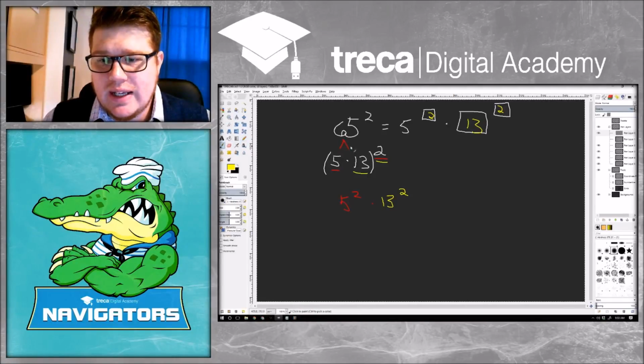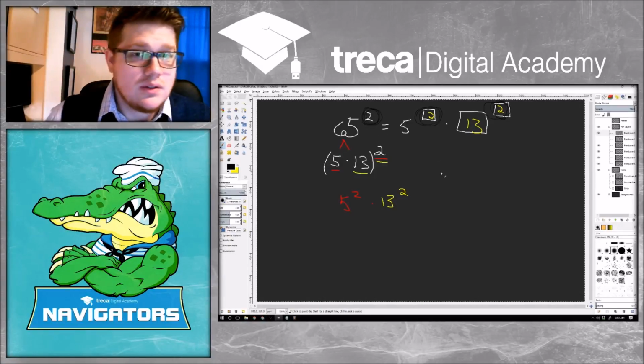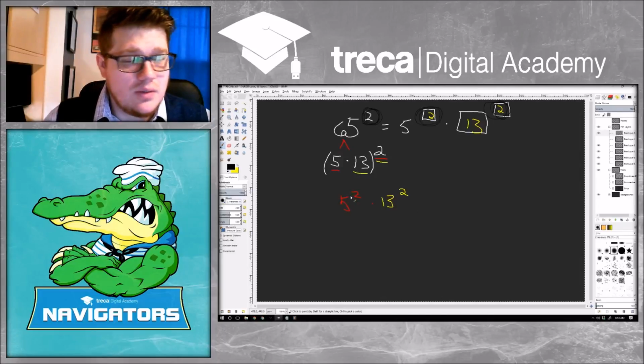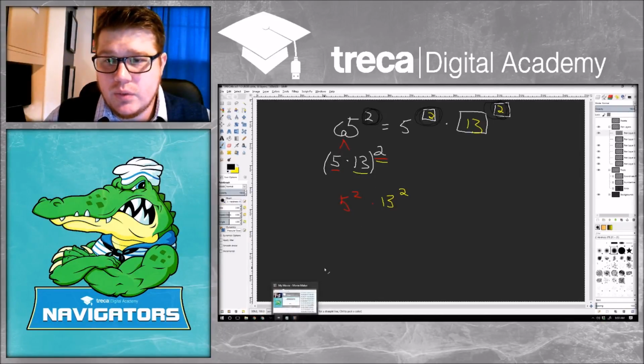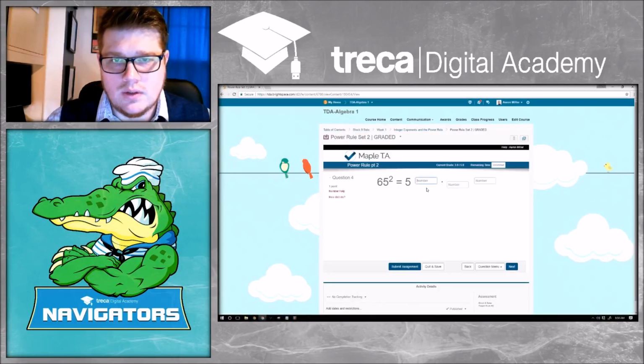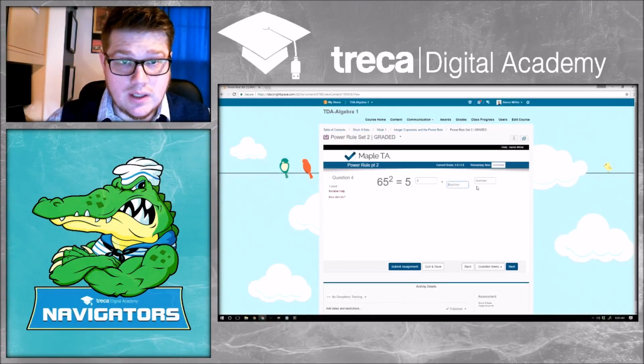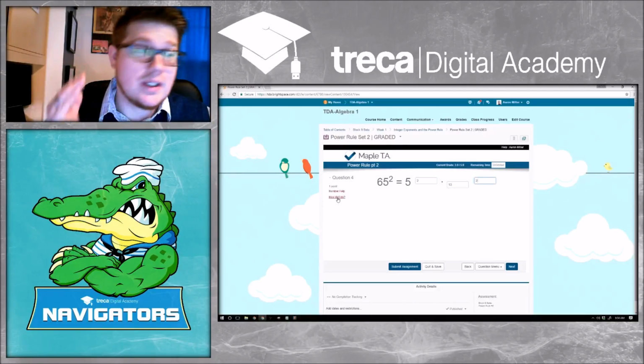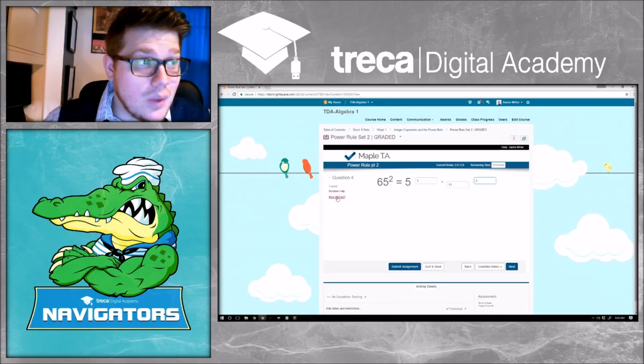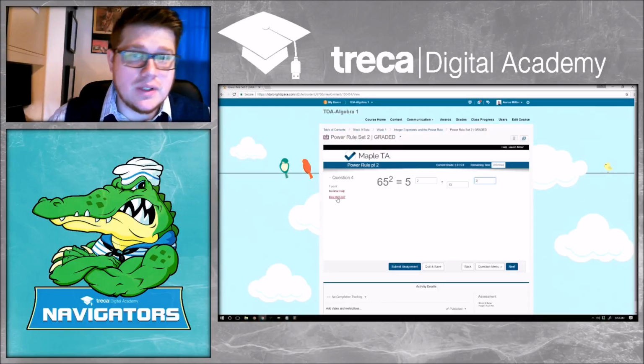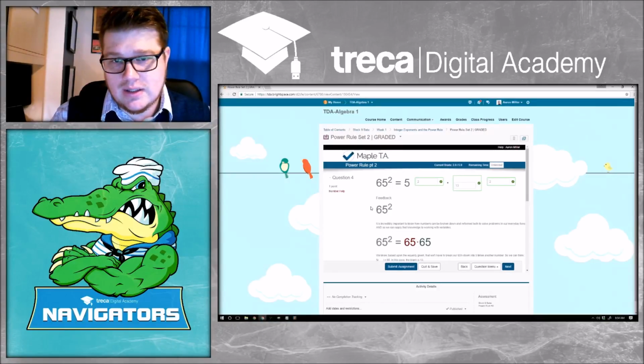So you'll notice that in every single one of these problems, this exponent right here and this exponent right here will always match this exponent right here. That's because this is how we split up the problem. Now, as we go through, we're going to put our numbers in. 5 squared times 13 squared. And I'm going to click How Did I Do? That button is so helpful. If you forget how to do it, if you feel like one's too confusing, you can say, how did I do? And they'll say, boop, boop.